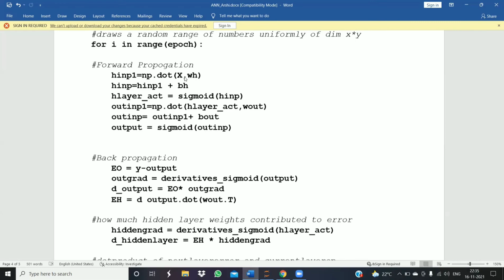X is nothing but the input and it is multiplied with the weights. Then this result is added with the bias value. Then this is given to the sigmoid function of the neuron in the hidden layer. Similarly, we perform the same thing for the neurons in the output layer.